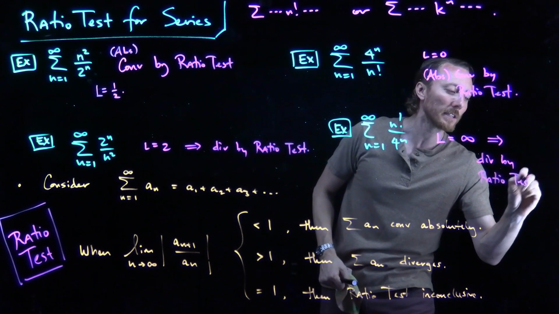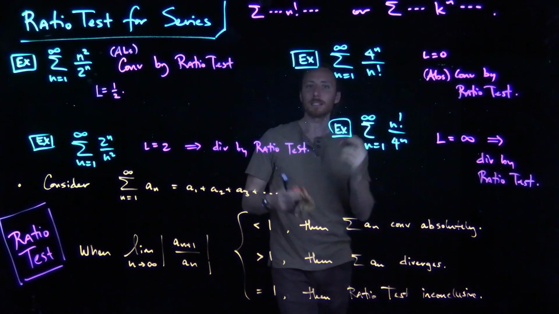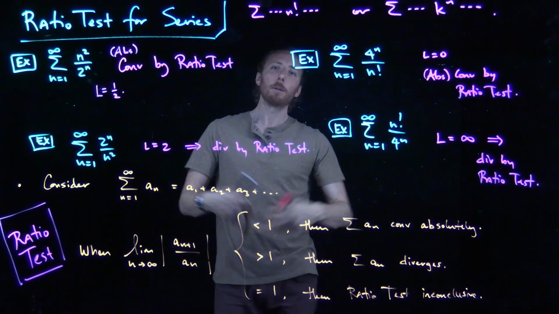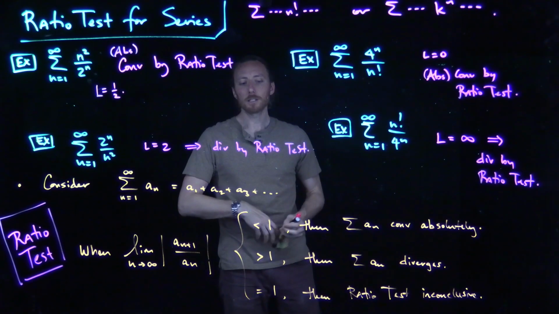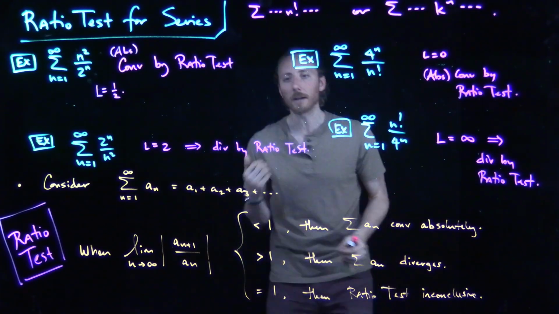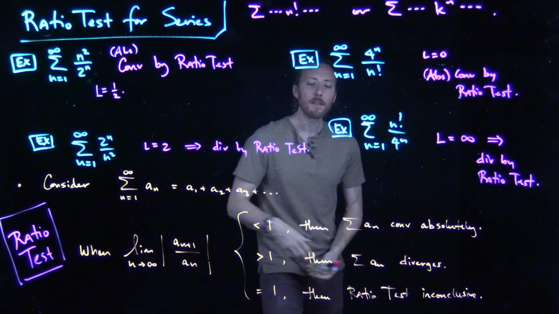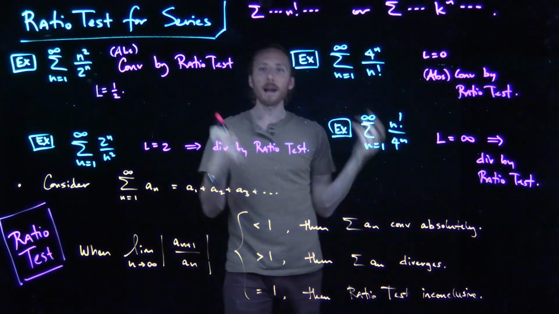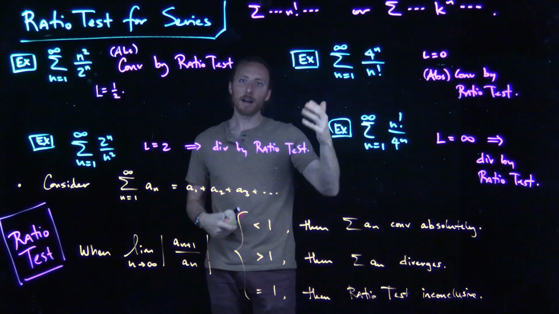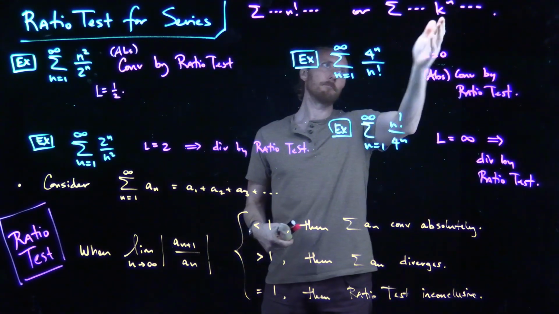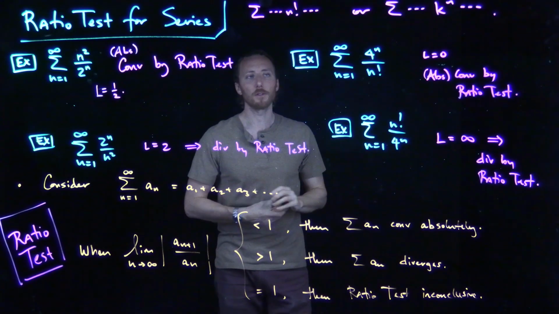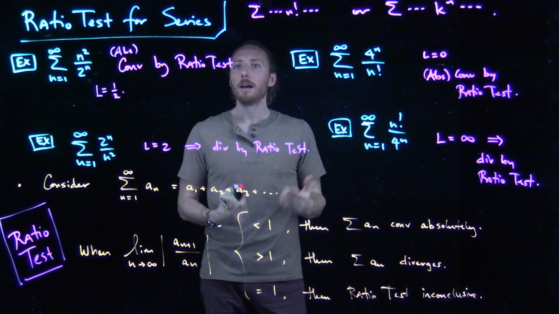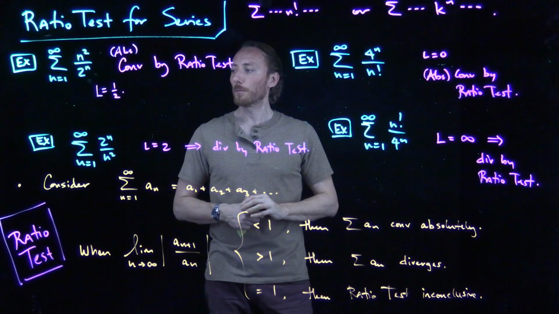So right, the ratio test doesn't give you convergence all the time. It's really sensitive to what's upstairs and what's downstairs whenever you're looking at this ratio. But at least through the examples that we've seen, you can see why the ratio test needs this inconclusivity in the L equals 1 case, and how the ratio test manifests, and almost what to look for in terms of when to apply the ratio test strategically when you've got those exponential terms, and whenever you've got those factorial forms, the ratio test works great. So this should get you off the ground with the ratio test, and hopefully this helps you in your progress of study.